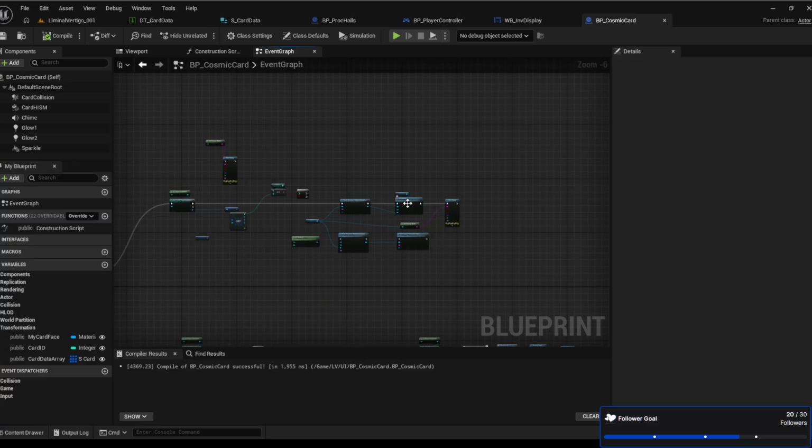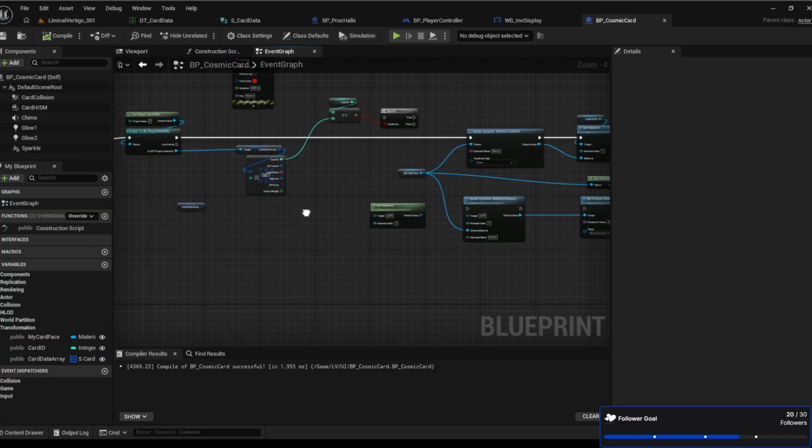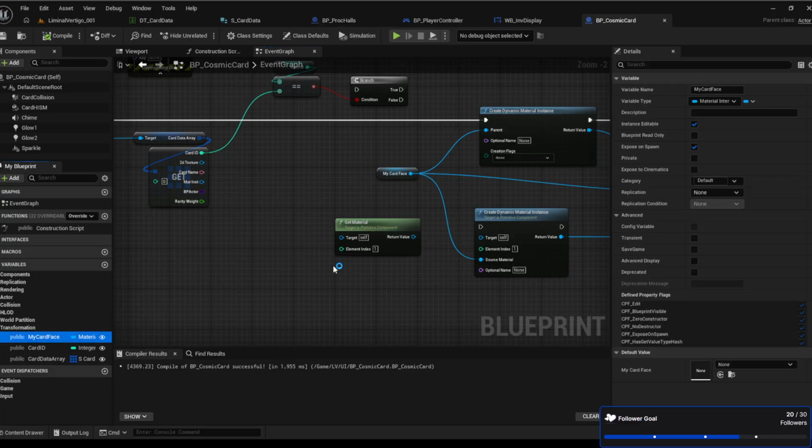So let me see, create a variable. Okay, so I created this variable. I call it my card face.